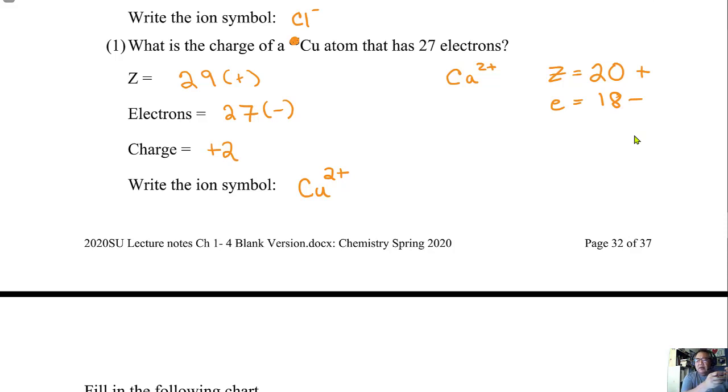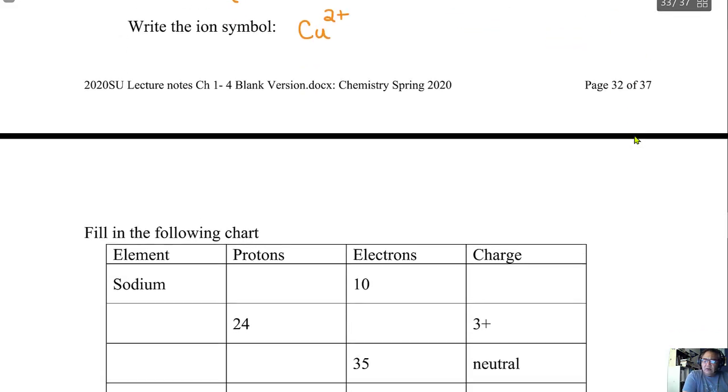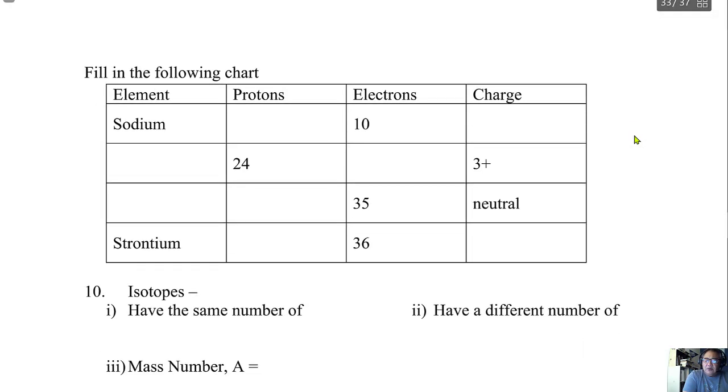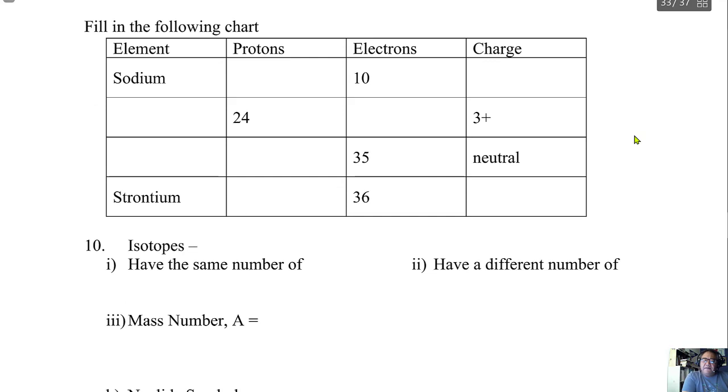So you can know the charge, and then from the protons, you can figure the electrons out, or you can know the number of electrons and protons and figure out what the charge is. There's a lot of different ways that you can work with this information. So what we're going to do is fill in this chart, at least partially, and see if we can get some practice. And then I'll just fill the rest of it in. I'll pause the video and fill the rest in. You can sort of check yourself.